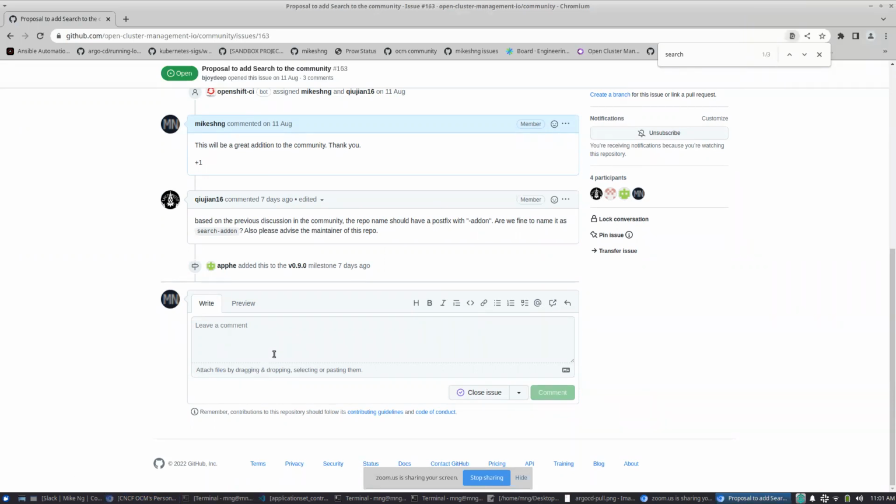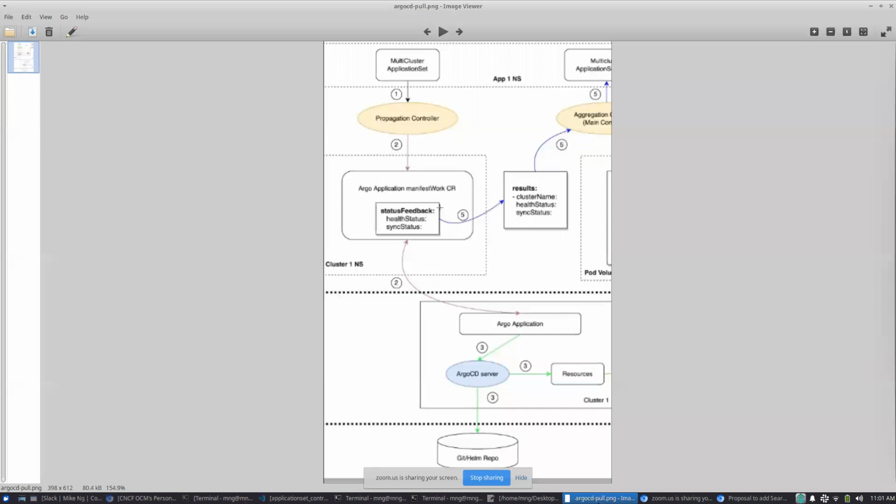But I had a question, pretty much the same as what Jade had, regarding how Argo CD will know about a grouping of clusters, or how Argo CD can deploy the Argo CD application to any group of clusters in OCM.